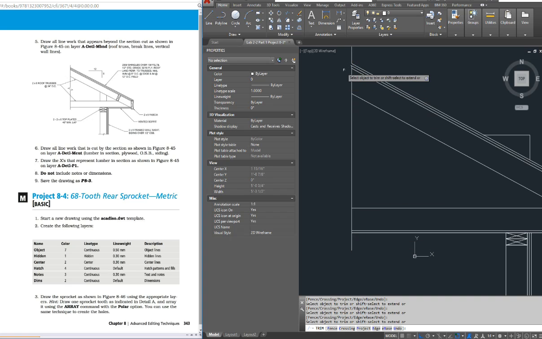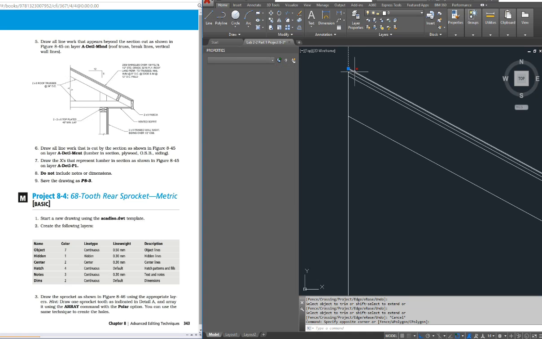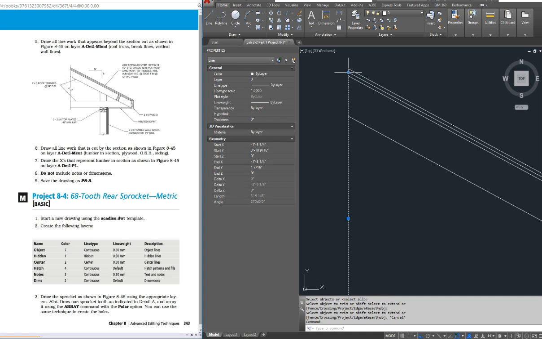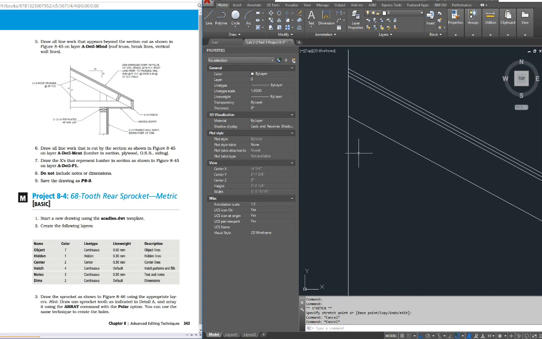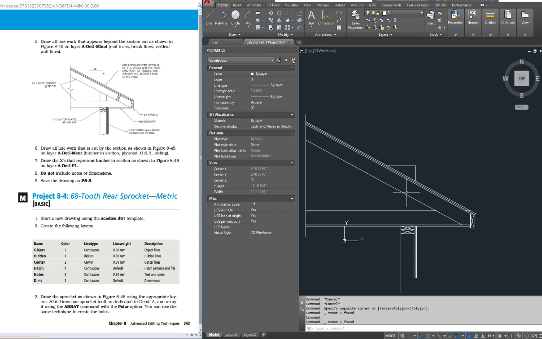And I'm going to leave that. Oops. I'm going to erase that because I messed up. Trim that. Bring this up. Okay, now I'm going to worry about that in a minute. And I no longer need this. And I no longer need that. So here I have the basis of all of it. Oh, and you see they've got a 2x6 in there to support that truss.